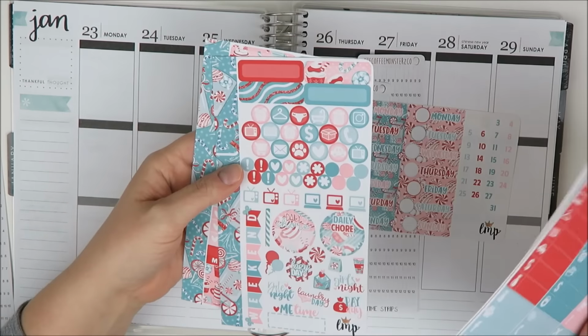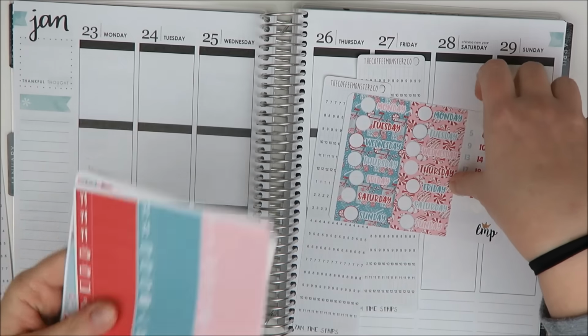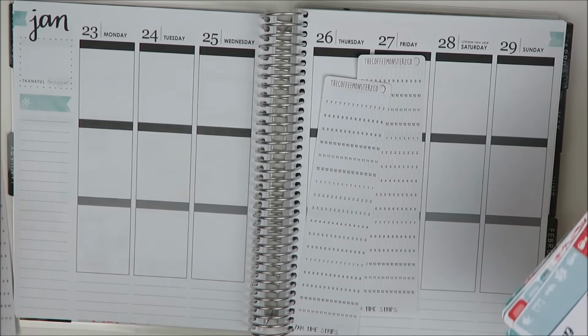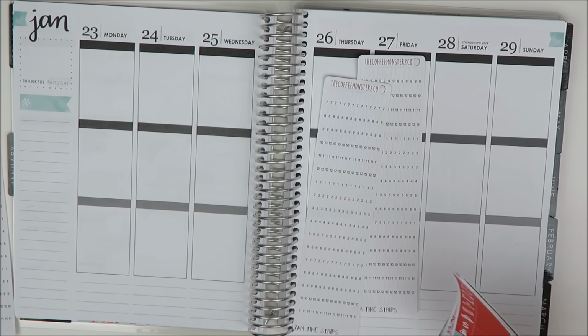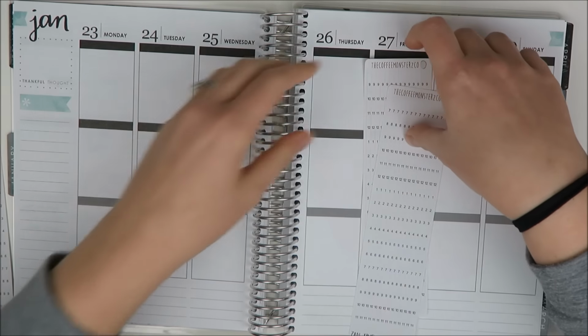I don't have my normal headers and stuff for the sidebar, so it might be a slightly weird style, but I just really wanted to try this out, and this is my extra Erin Condren that I can play in, so I figured I will do it and give this a go. So I'm gonna go ahead and get started.